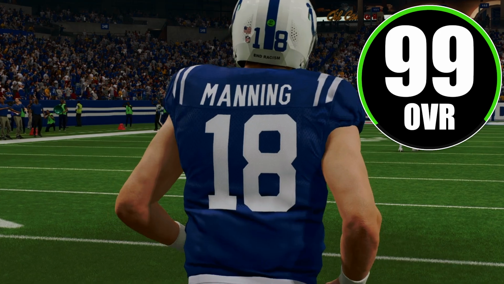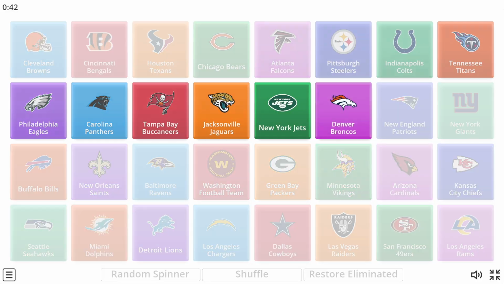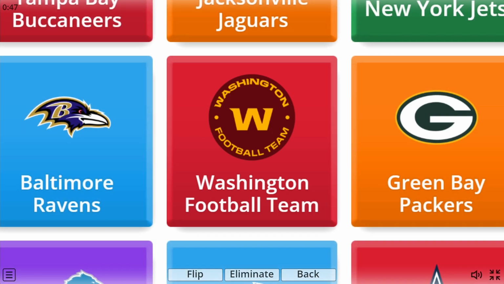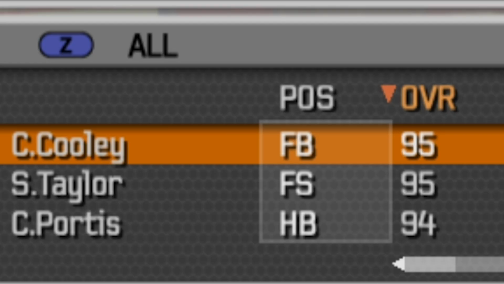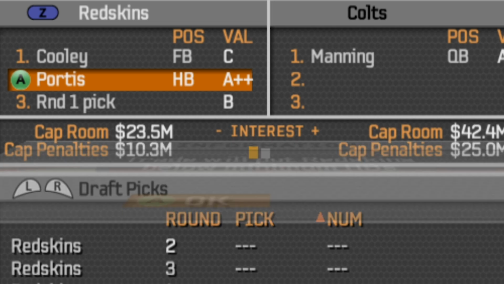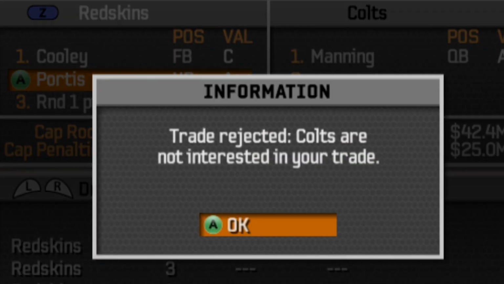And just like that, we're on to Madden 07, where we're gonna have to be trading for 99 overall Peyton Manning, who's on the Colts right now. Honestly, I really don't wanna get hoed anywhere, so we're gonna be using the Washington Redskins, okay. And the Redskins here have a pretty good team, so trading for Manning may not be as hard as I thought it would be. But then I got very quickly humbled with the first offer I submitted, because it was not even close to getting Manning.